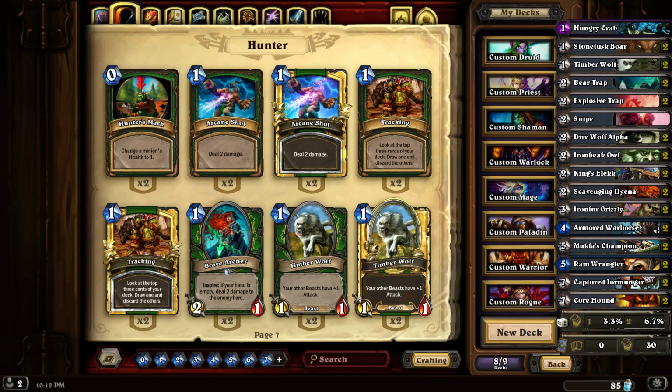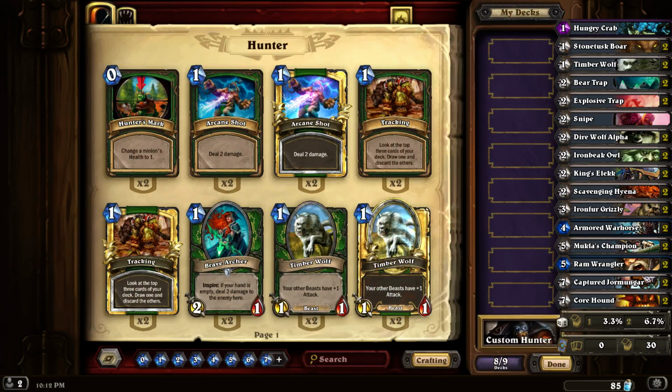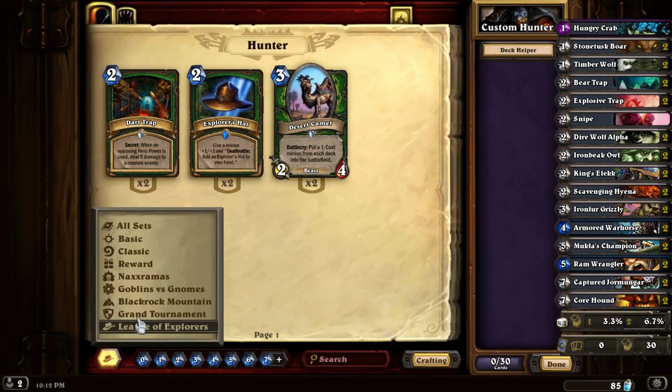You can see on the Hearthstone deck tracker what my deck was, though, as far as the Hunter. I had a lot of beasts, Hungry Crabs, Stone Tusk Boar, Timberwolf, a few traps, but this is just mostly beasts. Beast, and more beast working together. Let's start here with what the League of Explorers adds to the Hunter deck.